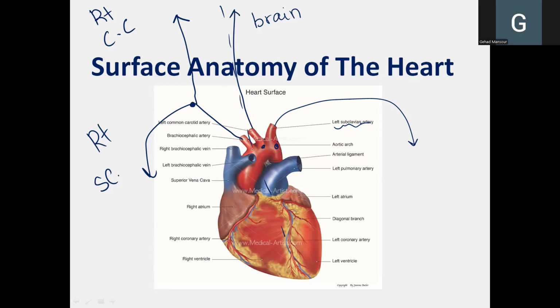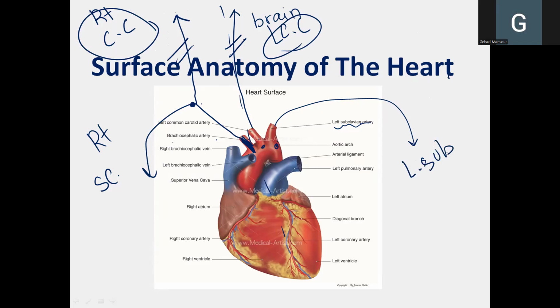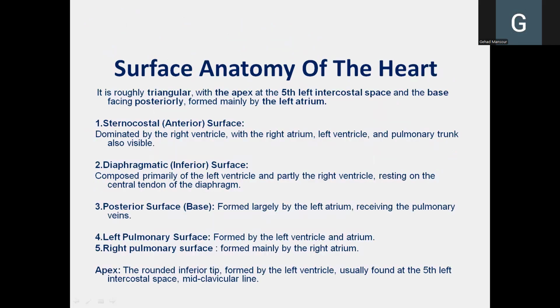Whereas here on the right side, we have a common stem first, which is the brachiocephalic artery, from which we have the right common carotid artery and the right subclavian. So here you have left common carotid, here right common carotid. Again, left common carotid, right common carotid. Here you have the left subclavian artery, and here you have the right subclavian artery. But the only difference is that the left subclavian artery arises directly from the arch of the aorta, whereas the right subclavian artery and the right common carotid artery arise from a common trunk.